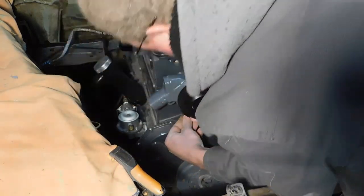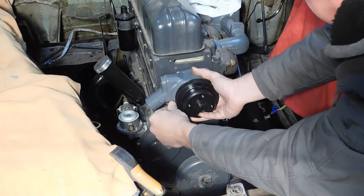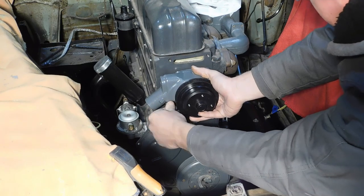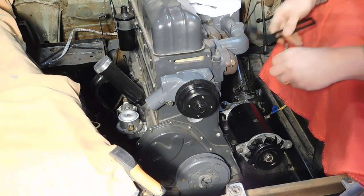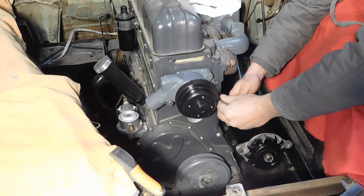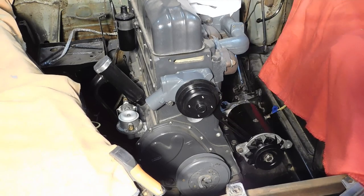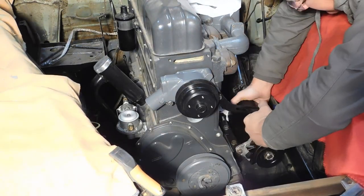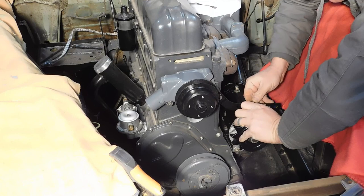Start with getting the other three bolts in place. I know I'm blocking you, but not much I can do about that. Alright. Now, this dog leg should go towards the back. Alright. I'm going to temporarily install this. This bolt goes on the back side. At least it's supposed to.